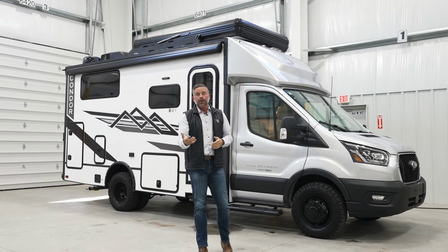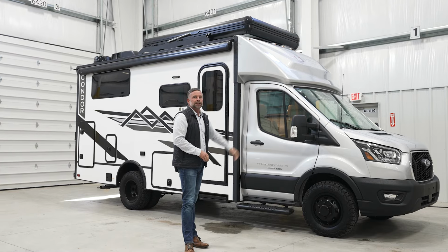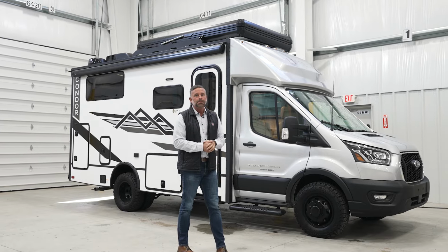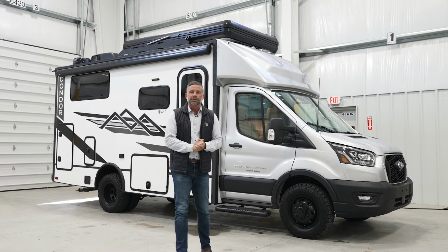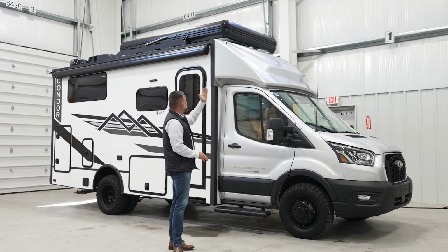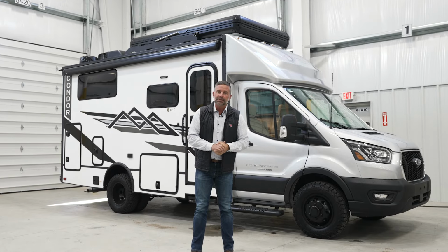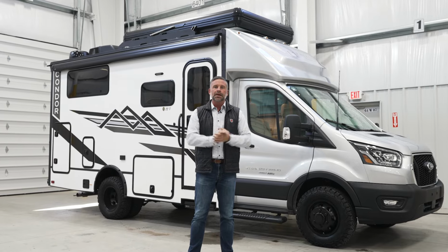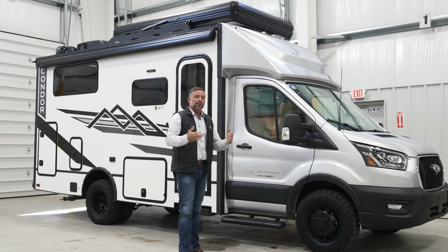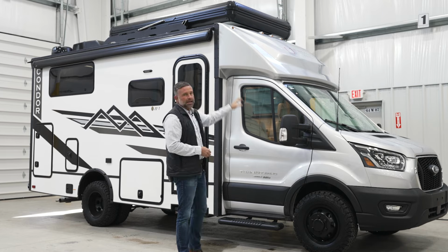So at Entegra Coach, right out of the gate, prior to us installing the ABS plastic molds on the interior, we have sprayed an adhesive all around the inside of that front cap. And then we've taken hush mat insulation, which kind of looks like ground up denim jeans in a big roll, and we've lined the whole front cap with that hush mat insulation. Then we put fiberglass batt insulation inside of it, and then our ABS panels. So that just fits in line with our story that we are the quietest riding, best handling coach on the market. And so we wanted to definitely take care of that out of the gate.